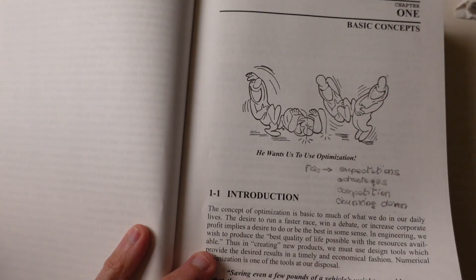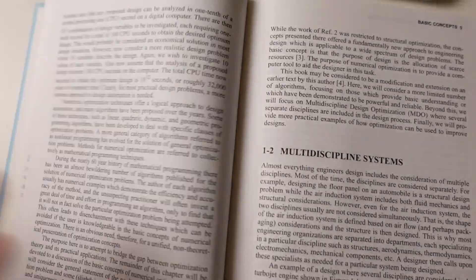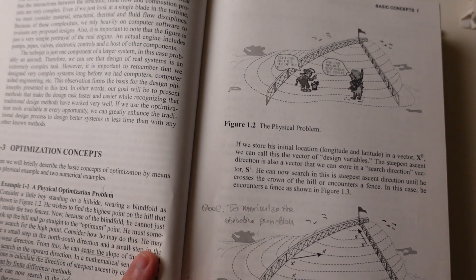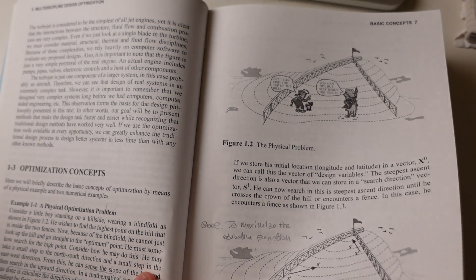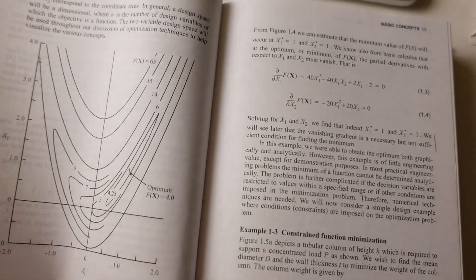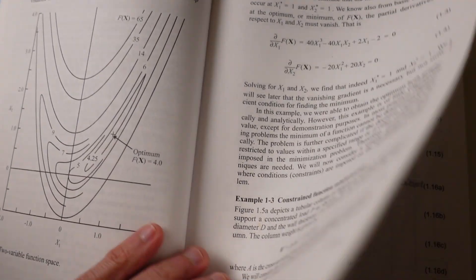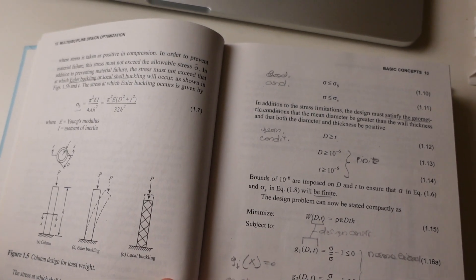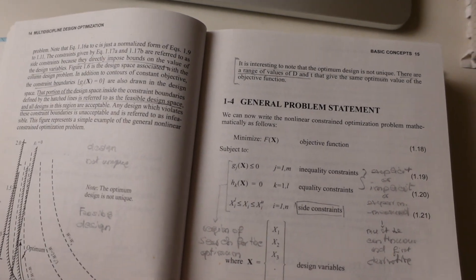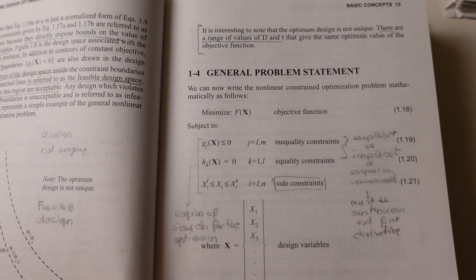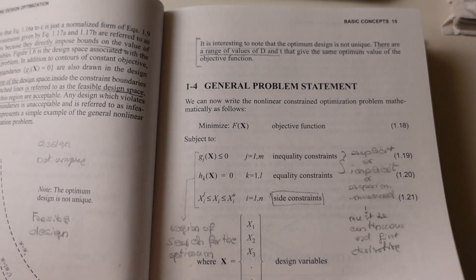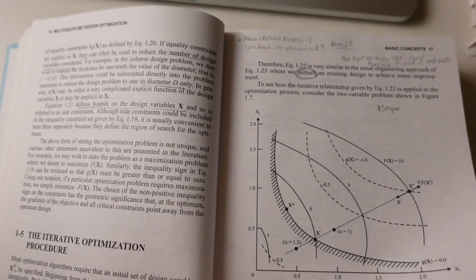Let's give a look at how the book looks. So, an interesting feature is that you will find many pictures that aid comprehension. Here there is the concept of optimum explained, and there are a lot of examples, practical examples, where he shows how to run an optimization analysis. So here, for instance, we can now write the linear constraint optimization problem mathematically as follows.